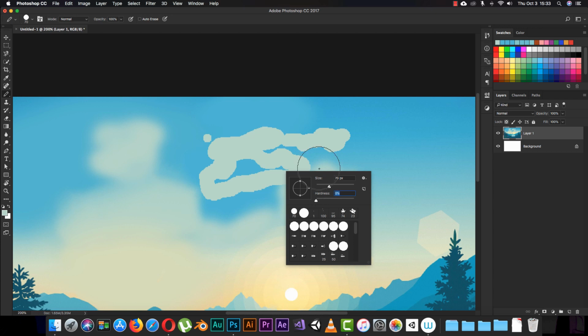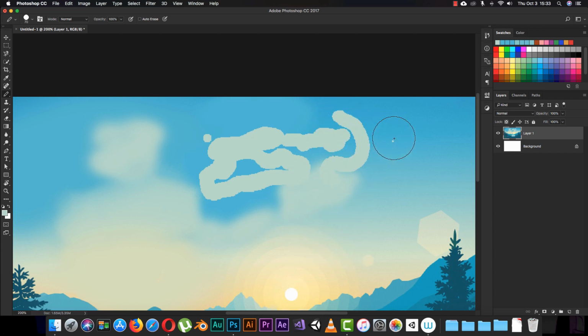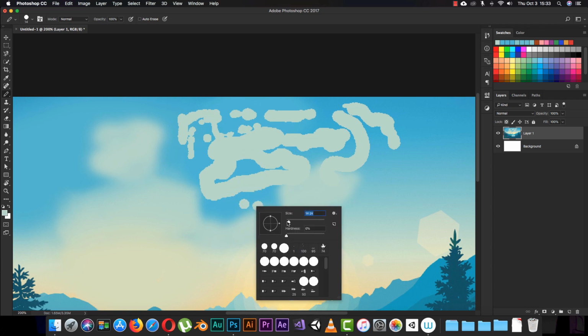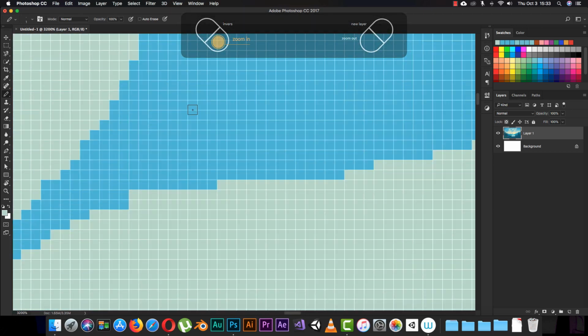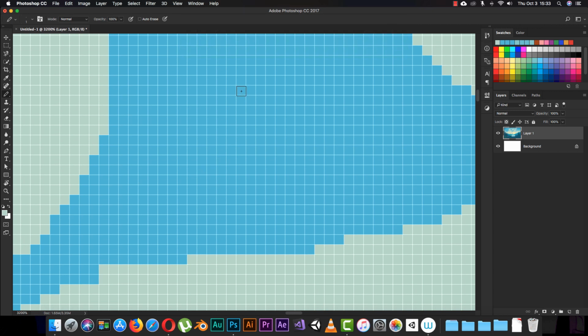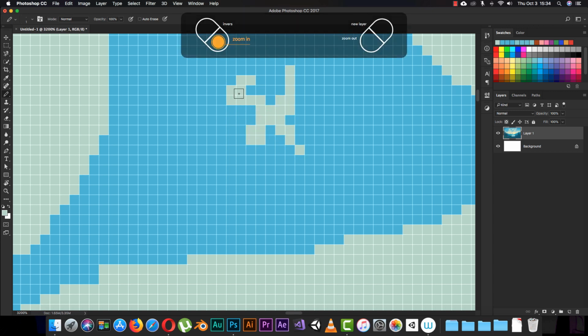Even if I make the hardness 0% and draw with it, as you can see, it's not affecting it as much as the brush tool. It's drawing those sharp edges. This brush tool is useful for making pixel art. This is the brush that pixel artists use to make their pixel art.